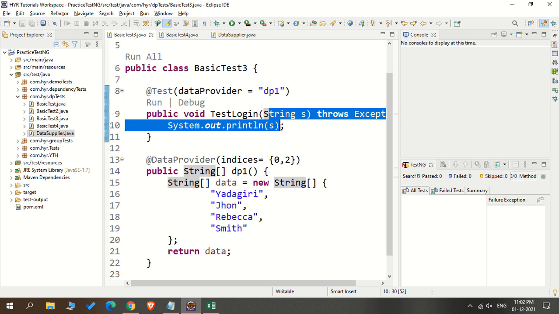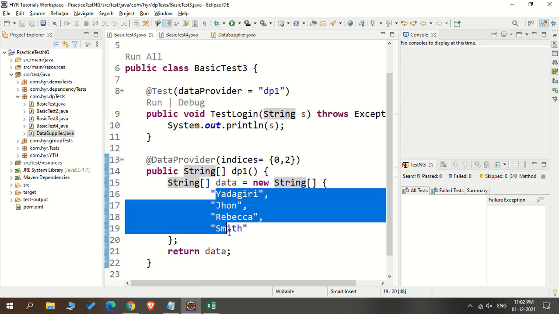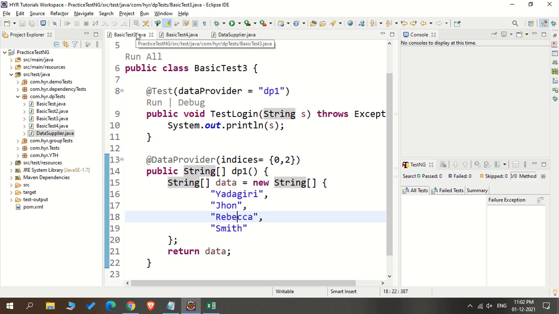So this part is dynamic, but this is static, right? We are feeding the data statically inside this data provider, which is not a good practice. Why? Because if you want to modify the data tomorrow, if you want to add a new set of data or remove an existing set of data, you need to come to the code level and make the changes, right? You need to come to the Java class files and comment out or remove, or add the data. So you are basically making changes to the Java class files, which is not a good practice in real-time applications, correct?